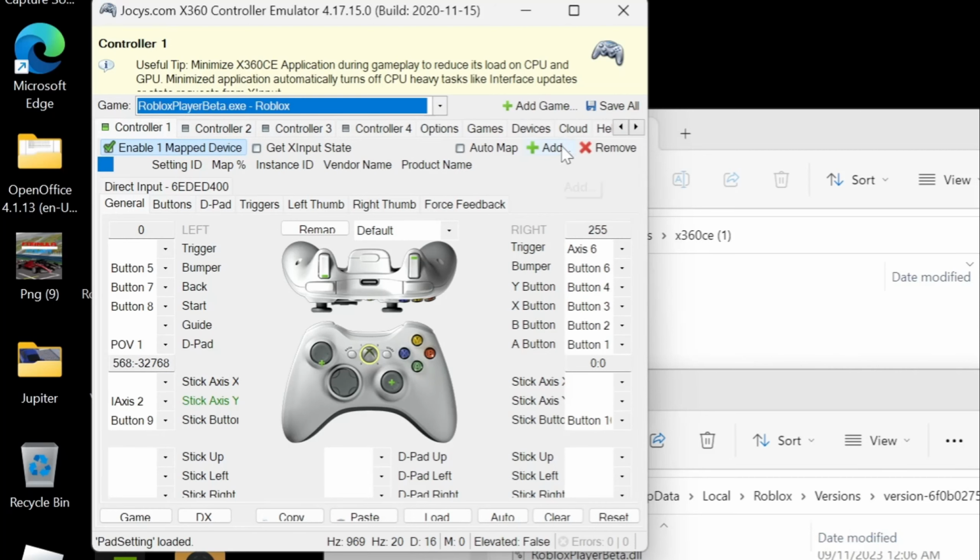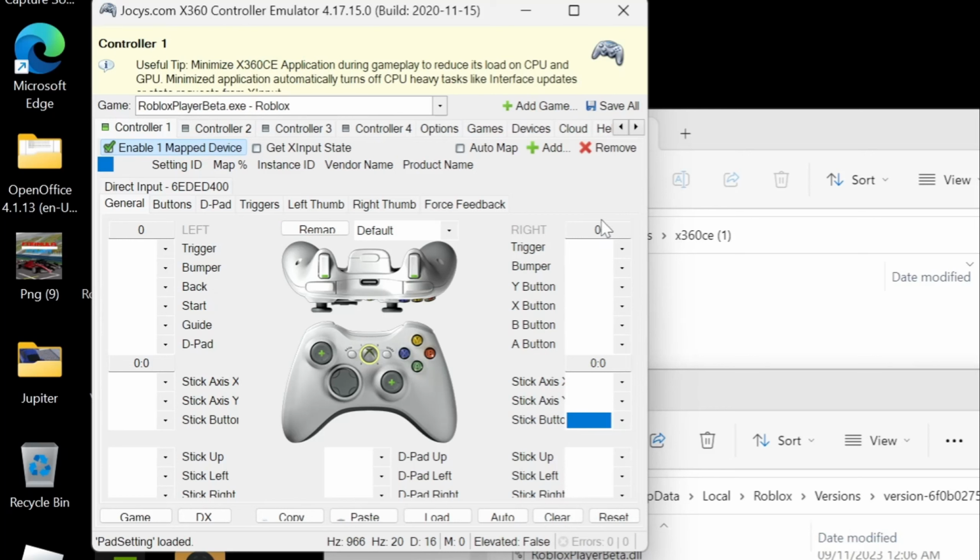After we've enabled Roblox as the game, you can see on top of your selector, make sure you're on the Roblox player beta, and this is where you can set the buttons. You can see for some reason the buttons aren't right, so I'm going to quickly clear those. If you want to clear, by the way, just do empty like so. Very easy to do. We're just going to empty those. Alright, so once we've emptied everything, here's everything you have to do.